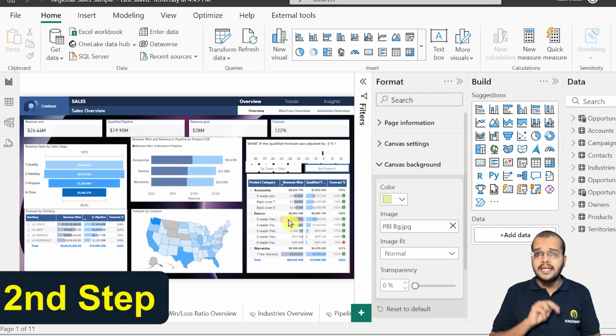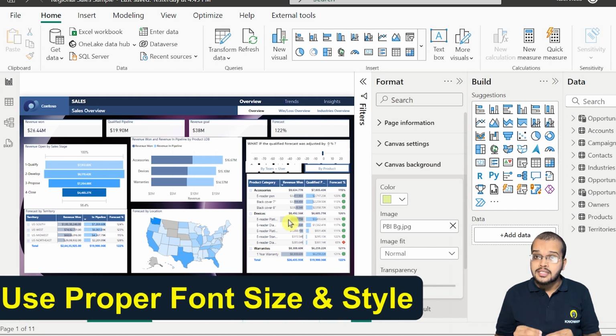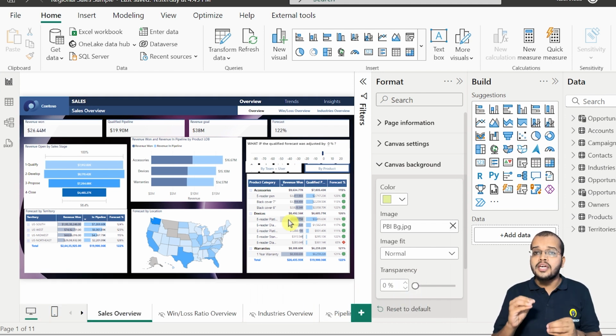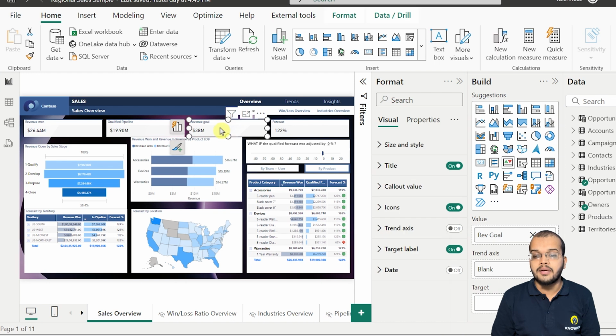Coming to the second step, which is very important: please use the proper font size and the proper font style. Using a proper font size and font style is compulsory in every report. For example, here we have a revenue goal of $38 million.